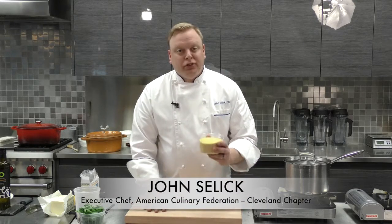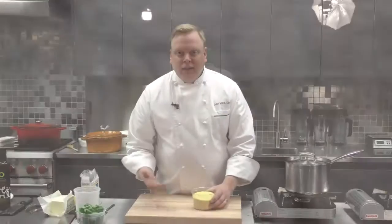Another super easy, healthy dish to make is couscous. Hard to spell, but easy to make. And what it is, is just rolled semolina wheat. And how do you make it?